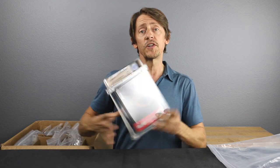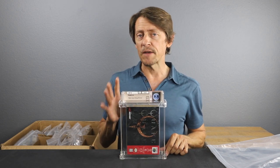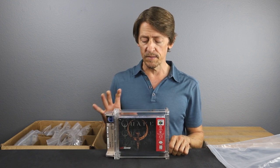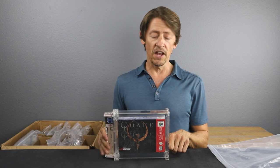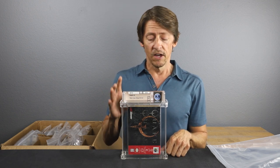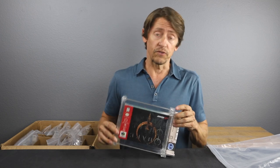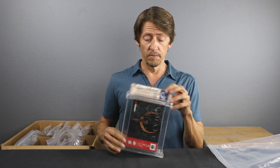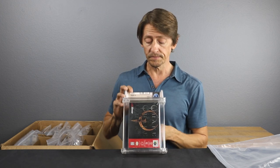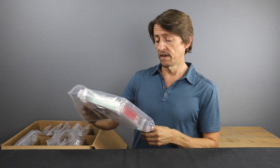Here's another one you just don't see that much anymore — Quake for the Nintendo 64. What did we get on this one? An 8.5 A++. For Nintendo 64 games, the cardboard boxes were very thin, so there's a lot of crushing, corner dings, and corner dents — a lot of damage due to the boxes. An 8.5 is a pretty good grade for a Nintendo 64 game. Very tough to get a high grade on these — the boxes just were not meant to last. Nowadays you really don't see Quake come up anymore. An 8.5 A++ — very cool game, pleased with that grade.